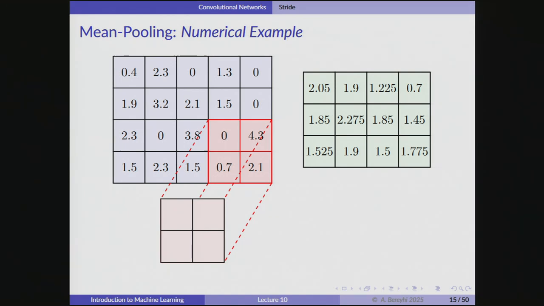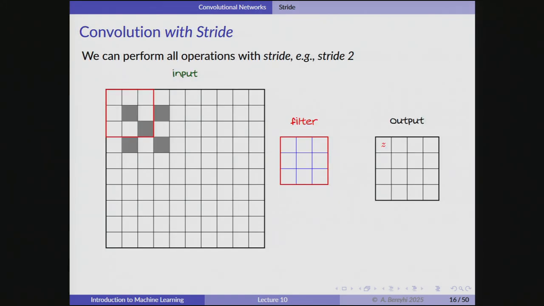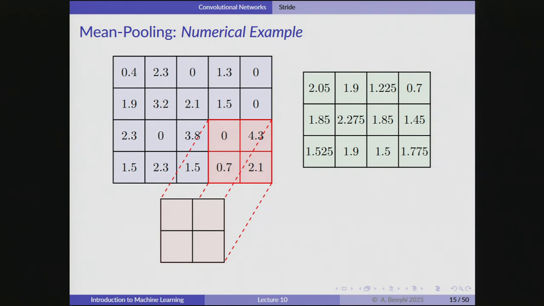So these are the 2 key operations inside the convolutional neural network: convolution itself, plus activation, which makes the convolutional layer, and pooling. Pooling is the other one. Okay? And we just did everything here with what we call a stride 1. What do I mean by a stride 1? When I was doing pooling, I was shifting everything just once, right? So I didn't jump anything. I didn't skip anything in between.